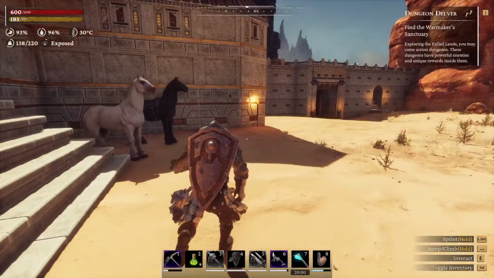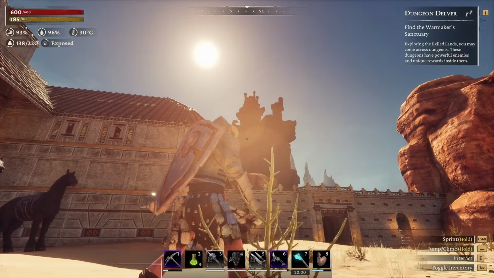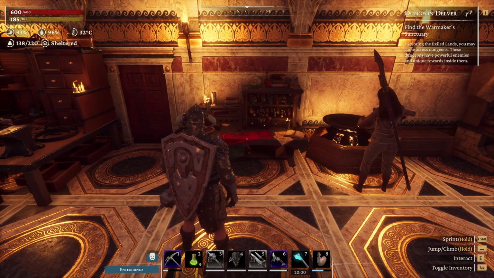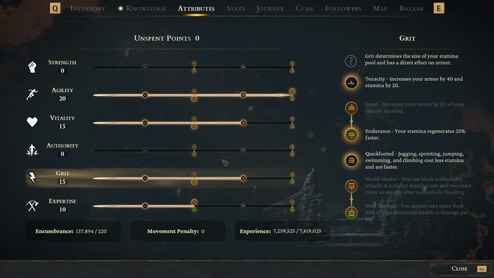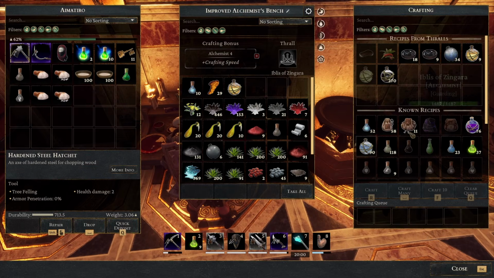So, for today's episode, we will be covering the Warmaker Sanctuary, which is very near us. In fact, it's that building right over there. But before that, coming from the last episode, we did invest our attributes in the agility side of things. And I want to change that right quick. Plus, our authority is missing, so we actually want that to return.